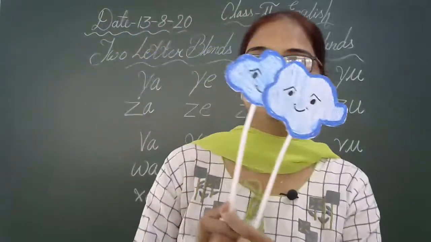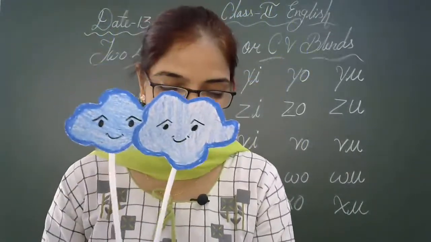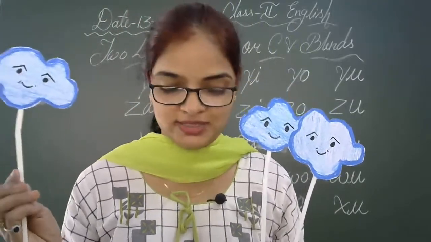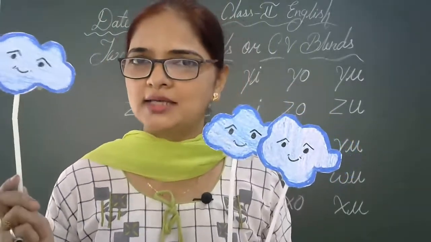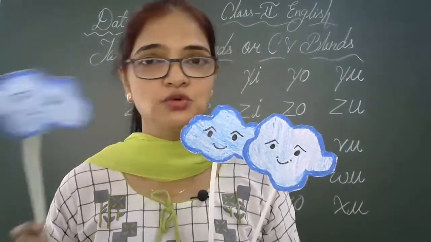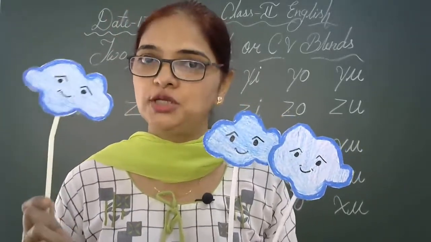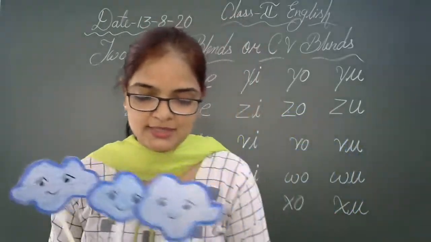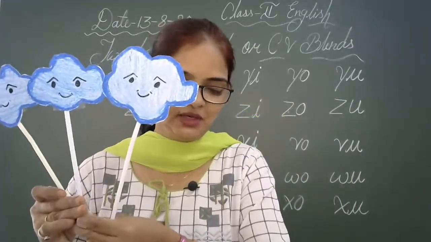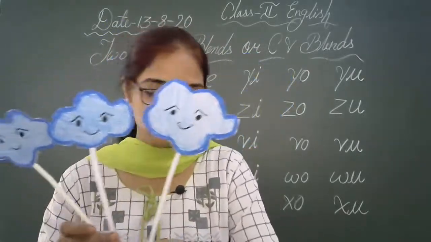As the little clouds danced in the blue sky, what happened next? They were both dancing in the sky. Another little cloud asked, can I join you? Means he also wants to play with them. So what does he ask? Can I join you? Now, three little clouds held hands in the sky.